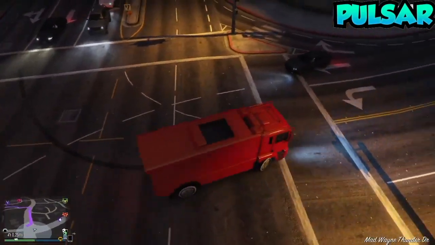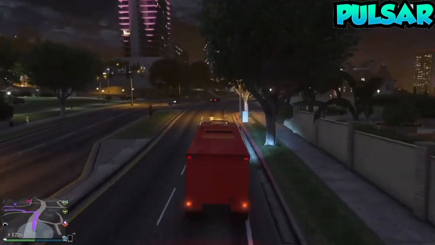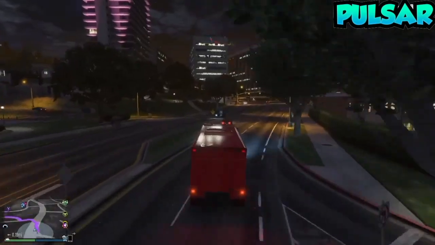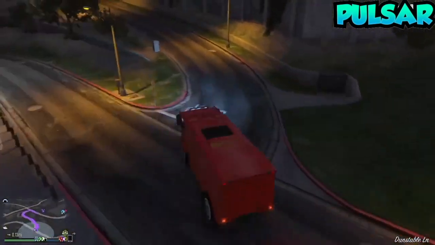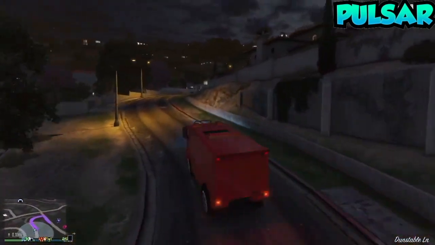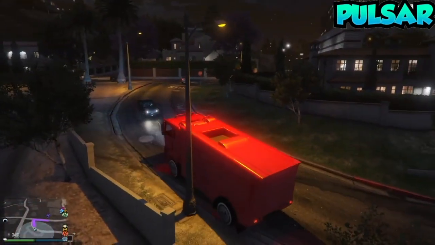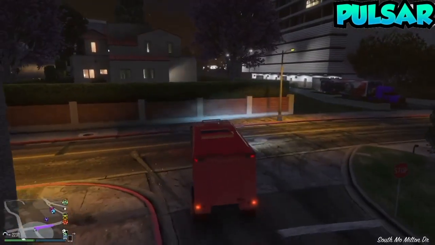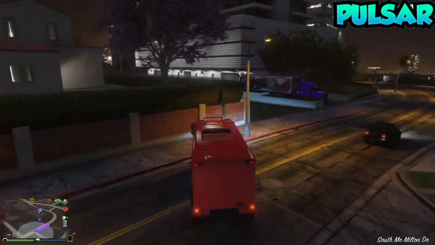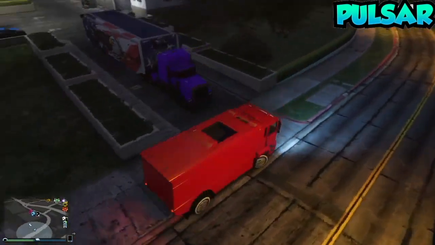All right, so as you guys can see, this is my friend's Dune or Brickade or whatever you wanna call it. So all we're doing right now is we're taking his Dune all the way over to my MOC. So the things you're gonna need for this glitch is an MOC of your friend's vehicle that he wants to give you. Now, you both are gonna keep the vehicle. His is not gonna disappear or anything like that, so you don't need to worry about that.